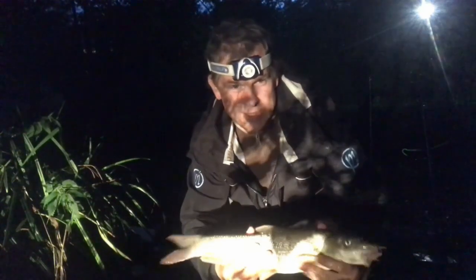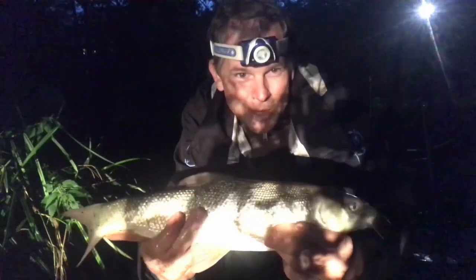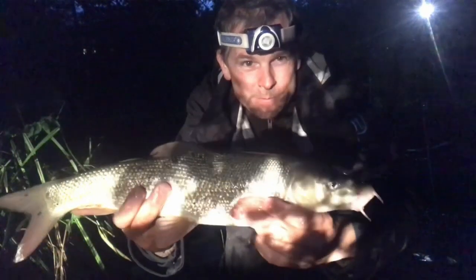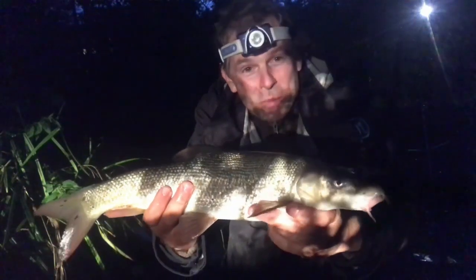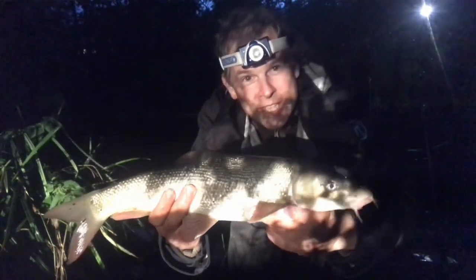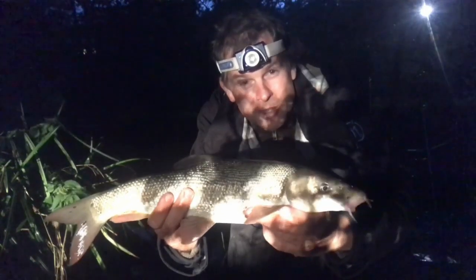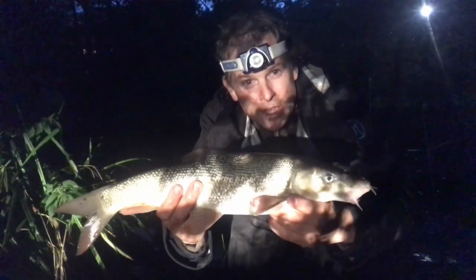As I said earlier, these barbel want to be quick. So let's just try and get that in a decent bit of light. That's the best I can do, I'm afraid. It's dark and that's barbel number two, which means it's no coincidence I didn't just catch a freak fish. They're in here and thriving, which is fantastic news, and I think I'll settle on that, go home, have some dinner and have a beer. Get it back now.